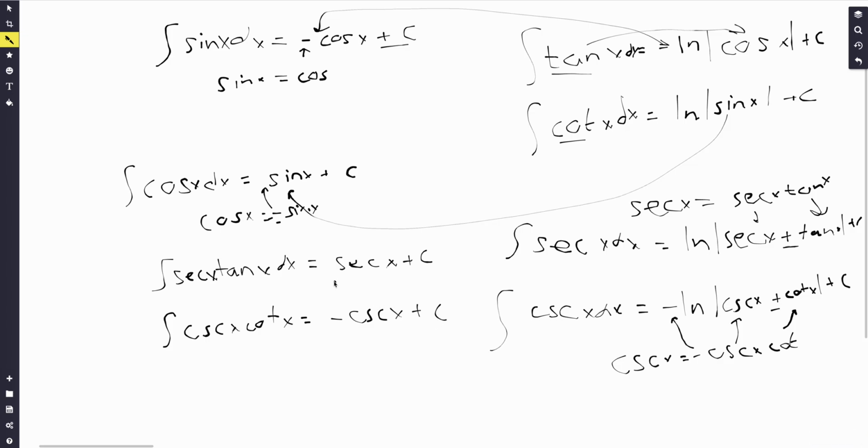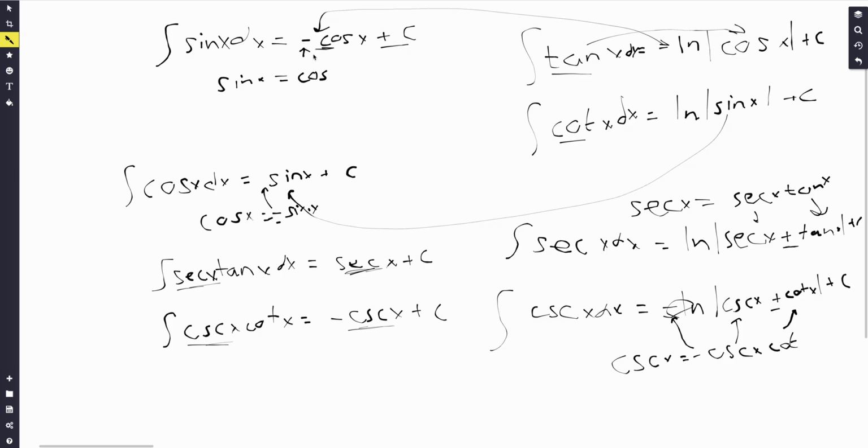Here, I like to remember this one by the front having secant, and then secant right here. And for this one, same thing, cosecant here. Just remember cosecant, it's going to be negative. When there's cosecant here, there's a negative here. When there's any function starting with c, like this letter c we see right here, there's a negative. So that's how I always remember it.